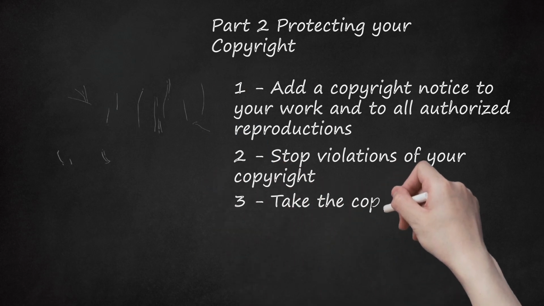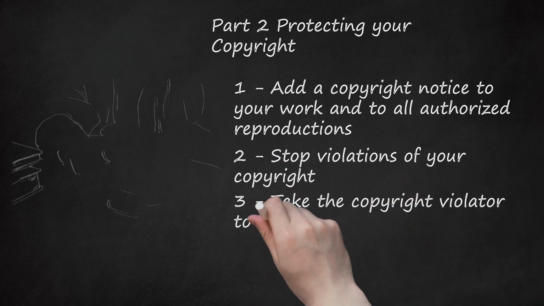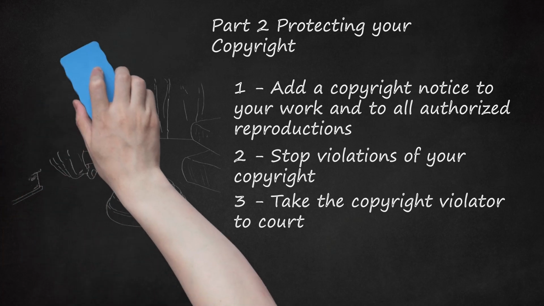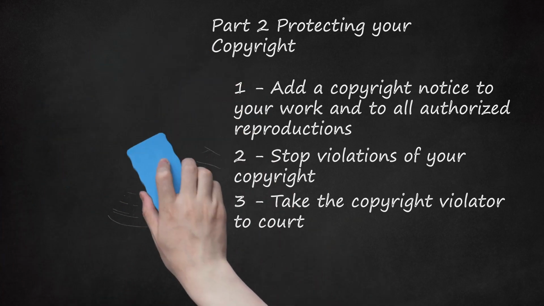3. Take the copyright violator to court. If the offender continues to violate your copyright, you can take them to court to sue for damages. The judge may also issue a cease and desist order, which prohibits the violator from using your copyrighted material. Under Canadian law, copyright violation can be punished with up to a $5,000 fine for infringement claims and damages.